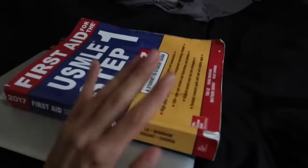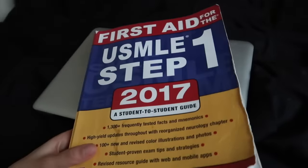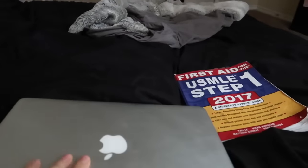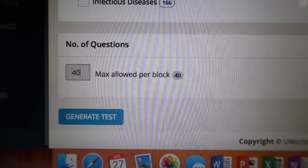Since I've had so much trouble going to sleep lately, what I've been doing is bringing my work into bed right when I'm feeling like I want to go to sleep soon. Because nothing gets you going to sleep quite like doing the most miserable stuff in the world. I'm going to do all of the ethics questions on UWorld because I suck at ethics. It was my lowest score, as you can see. Alrighty, guys. Wish me luck. Woohoo!